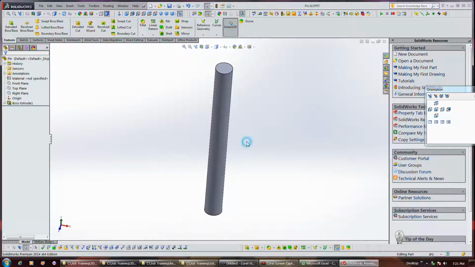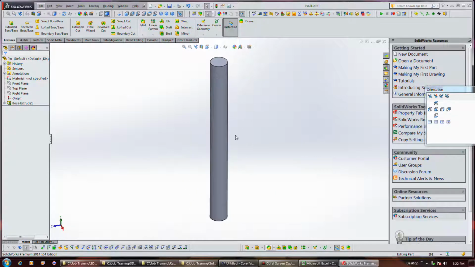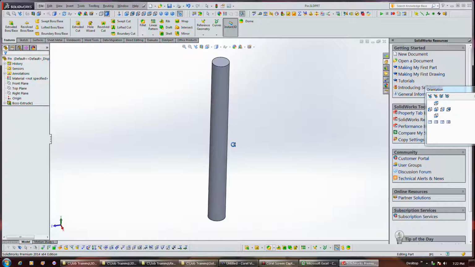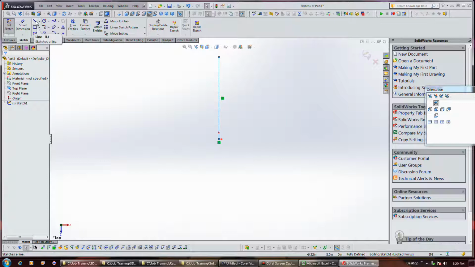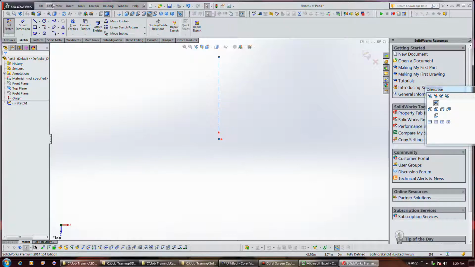Now if you just press the... I guess that didn't work. Now if you hold your mouse pointer up here, it kind of rotates the view that way. If you hold Alt, it'll kind of spin it around in the view plane. Okay, so if you go under view command and you want to hide the sketch relations, that's how you do it, if those get in the way at all.